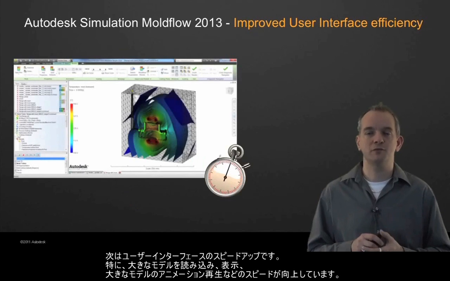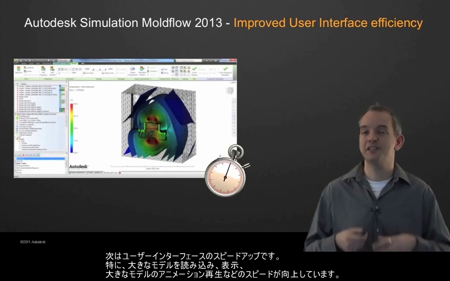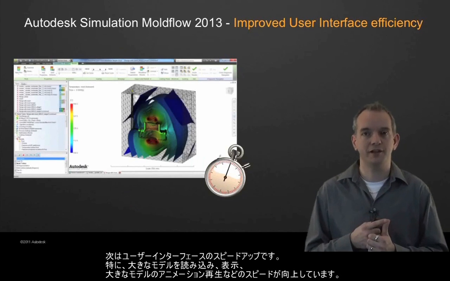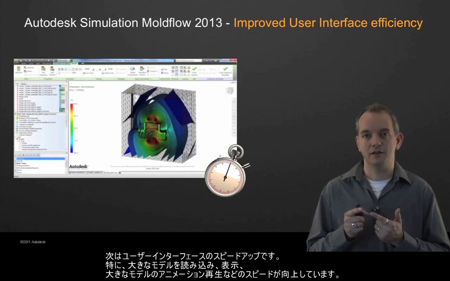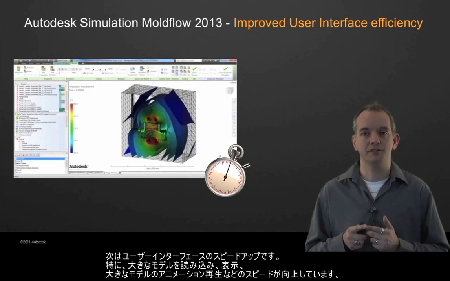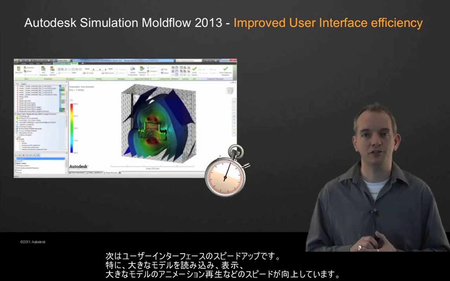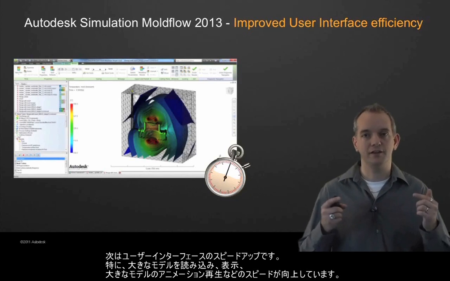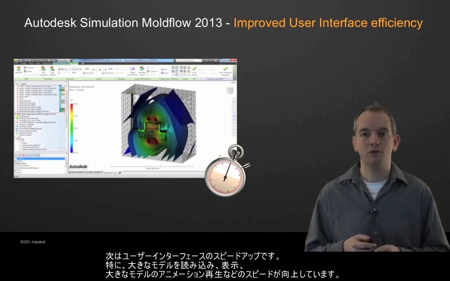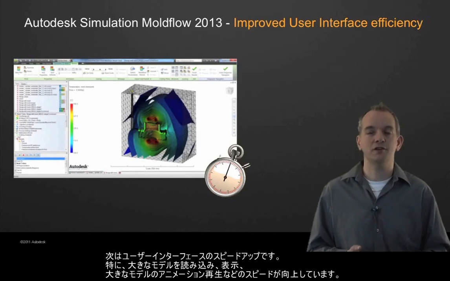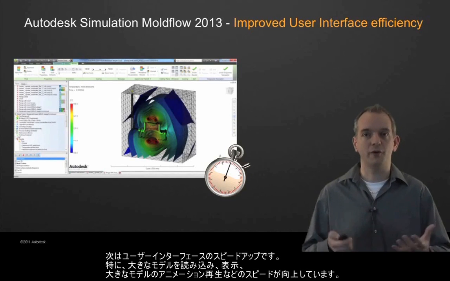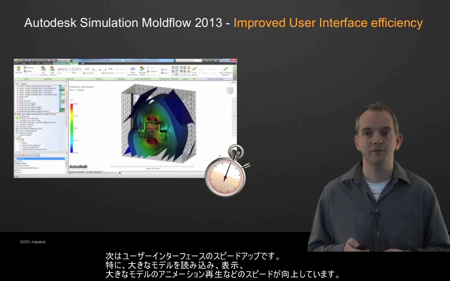We also made some really good speed improvements in our user interface. Particularly for large models, it will load up models quicker, start putting an animation together quicker, and has a much smaller memory footprint. Particularly for large models, this is going to be very noticeable. If you open up a large model, you could see a speed improvement of loading up that model of about factor 7. Also, the generation of an animation will happen a lot quicker in this release. Particularly for large models, this is extremely important. We see obviously that the models that our people are using are growing and growing and growing, so this is exactly what we wanted to have.